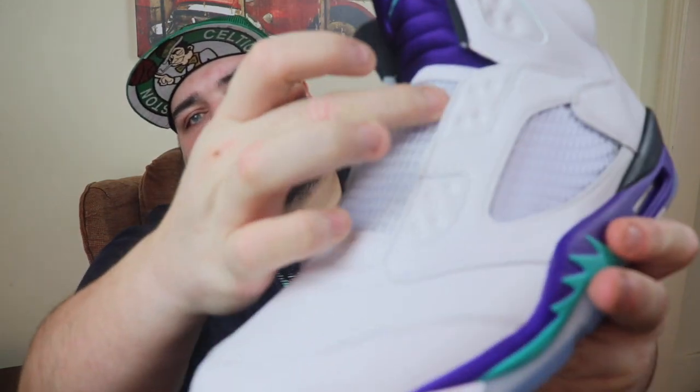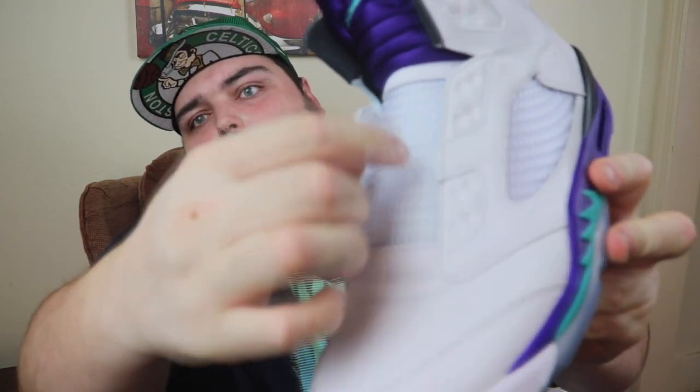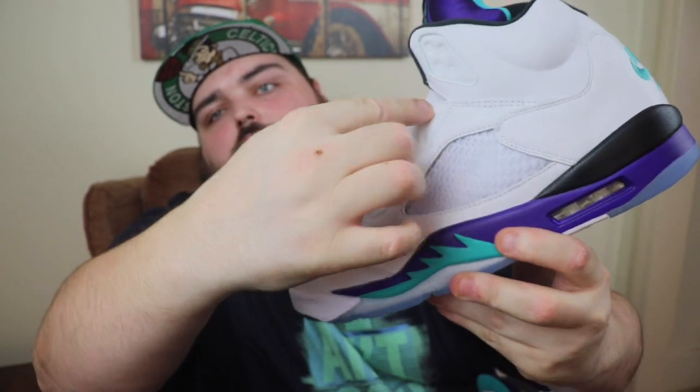I really did like them like this, and I was gonna rock them like this and keep them like this. And I guess if I cut this out and do it as if I was gonna lace them, but I just keep it clean, I could still rock them without the laces. But what I think I'm gonna do is customize these. I'm gonna cut the stitching out of the sides here. I'm going to use this special leather punch to do the holes on the side. And I've seen a couple people do it through tutorials, and it came out really nice.